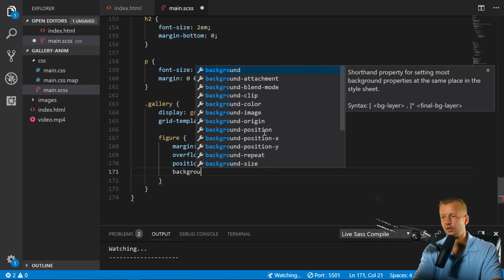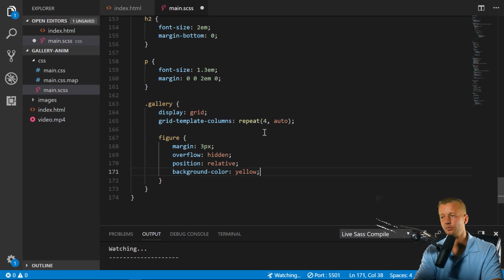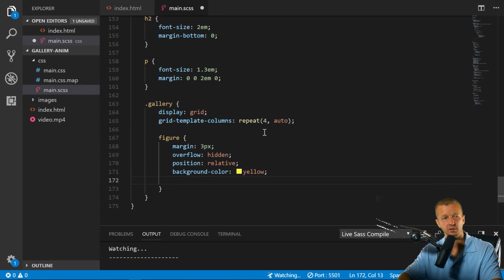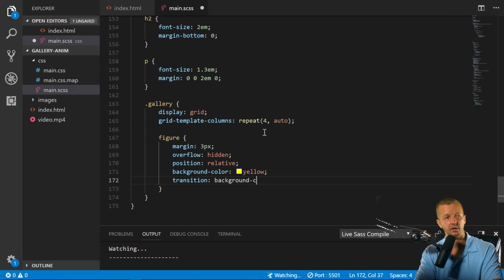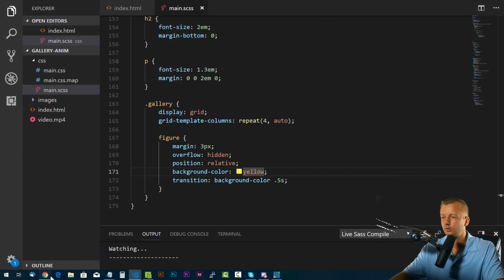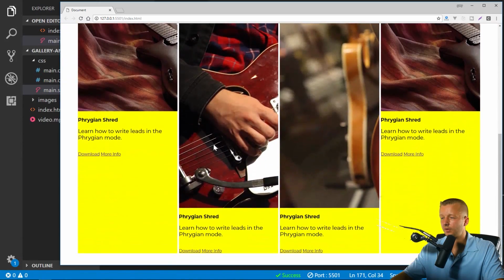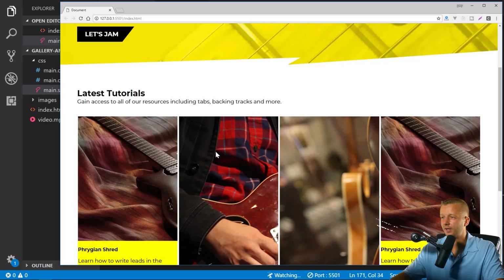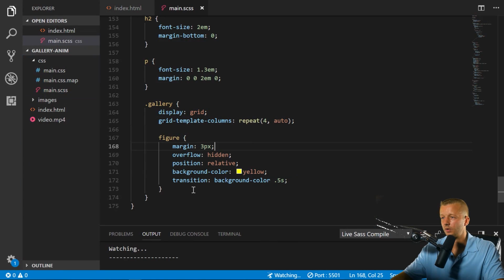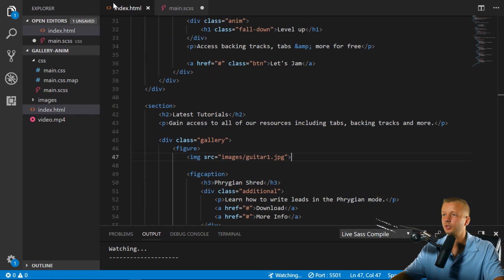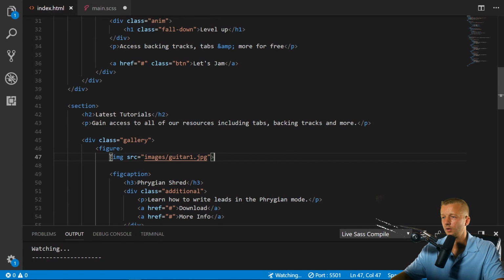We'll put in background color. We're going to make it yellow, which is kind of the theme going on with this particular project. And then transition, we're going to transition the background color by 0.5 seconds. And we change it to black on hover later on. So after all that, this is what things are looking like so far. Not exactly correct, but you know, we're getting there. All right. So now inside of figure, we also have our image tag, which is right here.